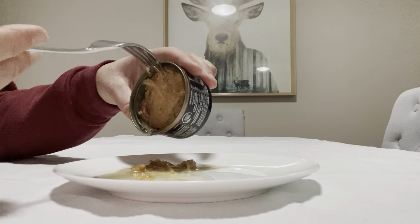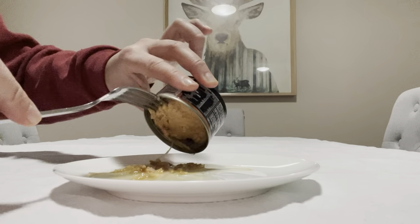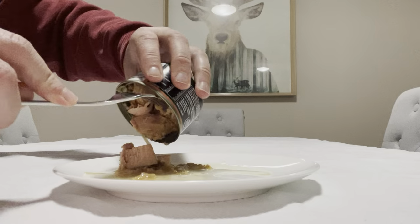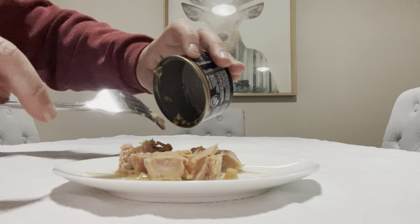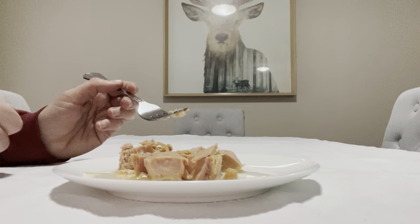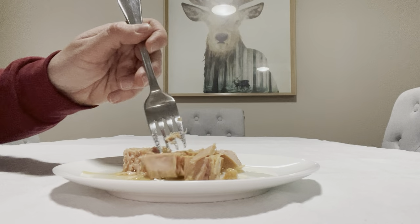Not flaked at all. Not mushy like that one time. Can't remember which brand it was. Was it Coles? Someone can remind me. Oh gosh, it's a bit hard to get out. There we go. Nice chunks. Apparently, this tuna in the Deli tuna range is also meant to be softer and more tasty. So the good chunks there.